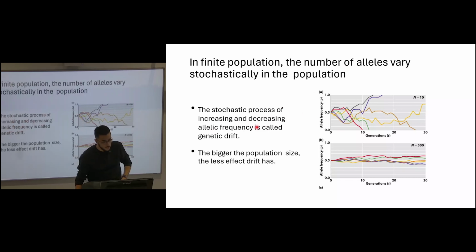And so this also will affect the Hardy-Weinberg equilibrium, because the more the increase or decrease of these alleles will change that equilibrium, okay? And this is caused by genetic drift, so people leaving and coming in the population. The bigger the size of the population, though, the more linear the process becomes, and so the drift has less effect on a larger population, which is usually in Hardy-Weinberg equilibrium. If it's a smaller population, it is not in Hardy-Weinberg equilibrium, because one small change in that population will affect those numbers by a lot. Make sense?